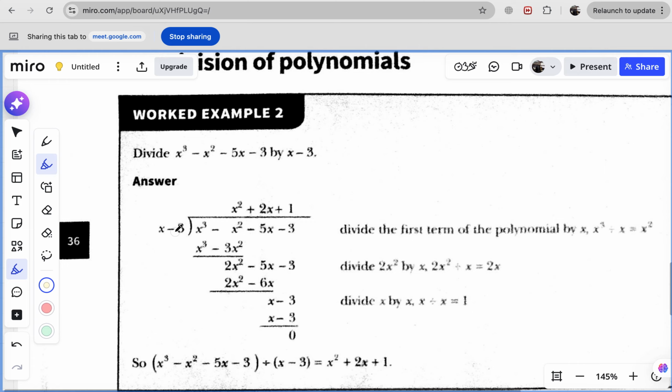Let's change the color. So you get s to the power of 2. Now that s to the power of 2 that you got, use it to multiply everything outside here. Remember, the only answer you have now is only this. These ones you've not reached there yet. You only had s to the power of 2. Take this s to the power of 2 times s, you get s to the power of 3. Write it under this.